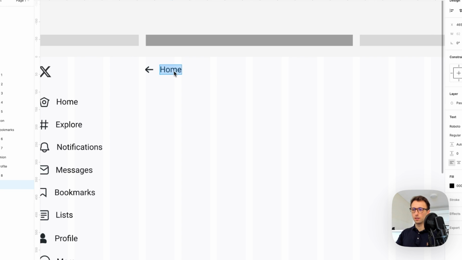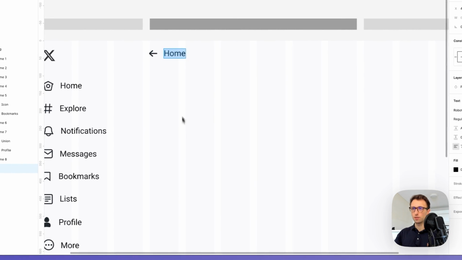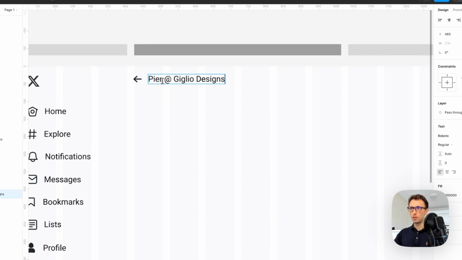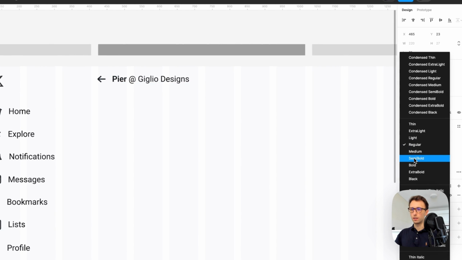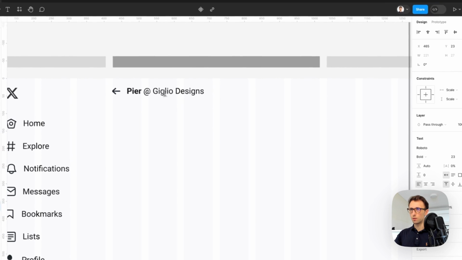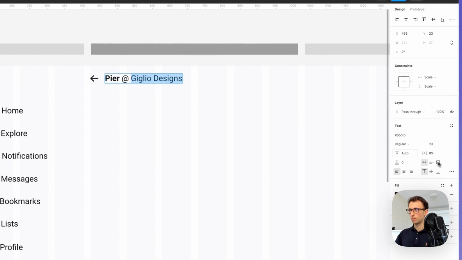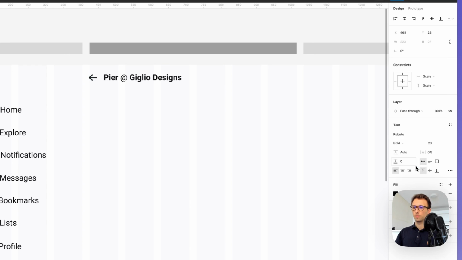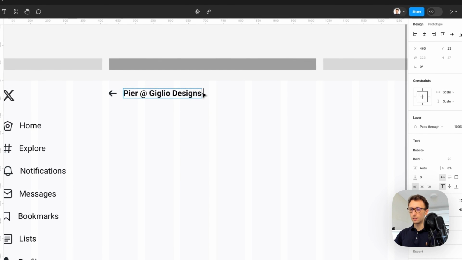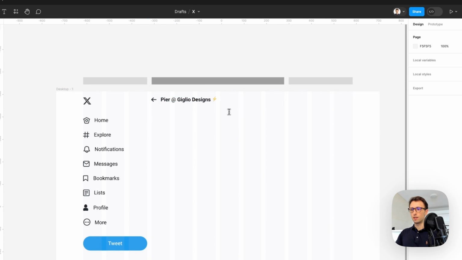But for now let's focus on the actual text, which in this case is going to be this one right here, and we're going to make this one, I think, bold. Let's add the emoji using Control, Command, and Spacebar. And here we have the sub.